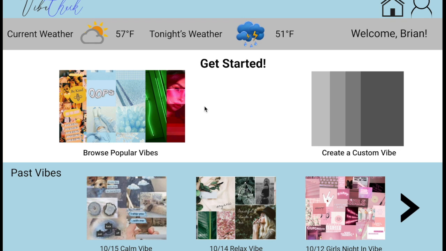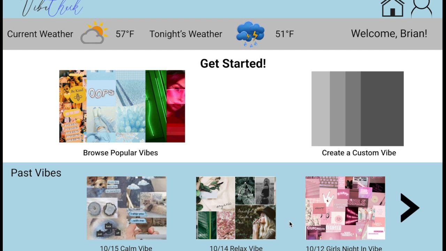And here there's an option to browse popular vibes. These are things that are at the moment popular among users and users of similar demographic to the current user that is logged in. And then here at the bottom there are past vibes. These are packages or bundles that a user has used in the past. So here these are things that they've used in the last week and that they've enjoyed or liked, or basically want to keep in history in case you want to reuse them.